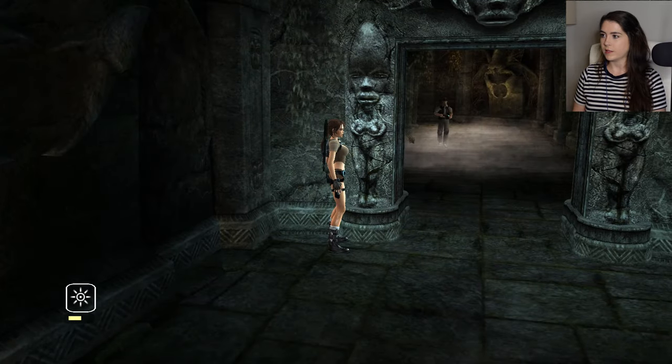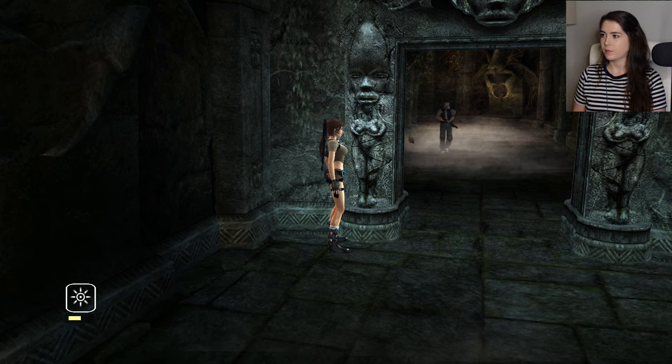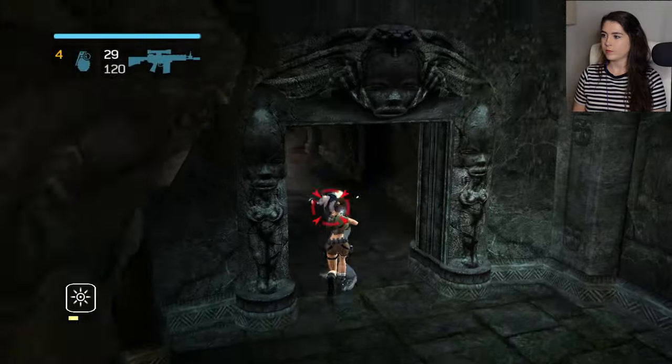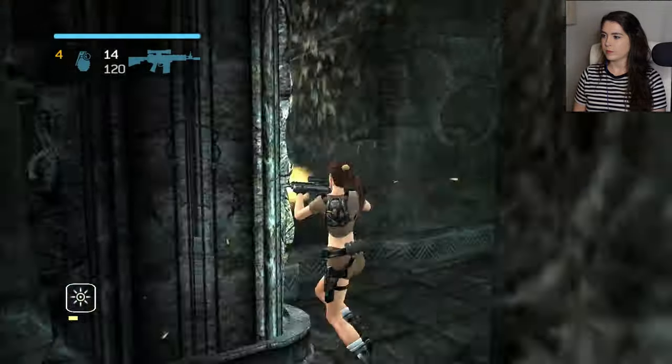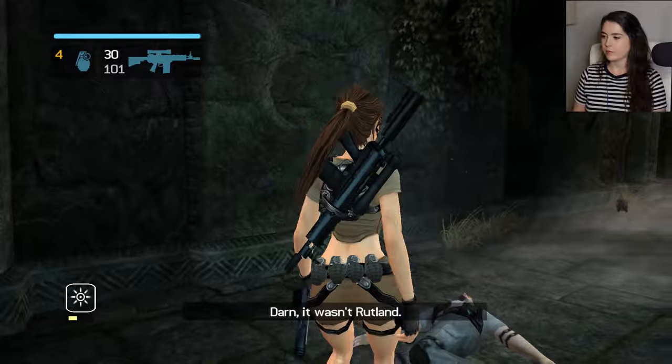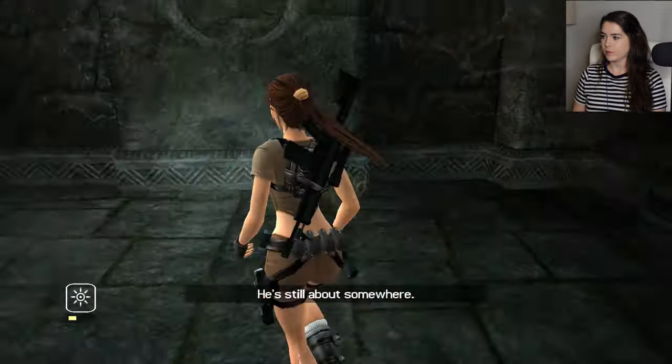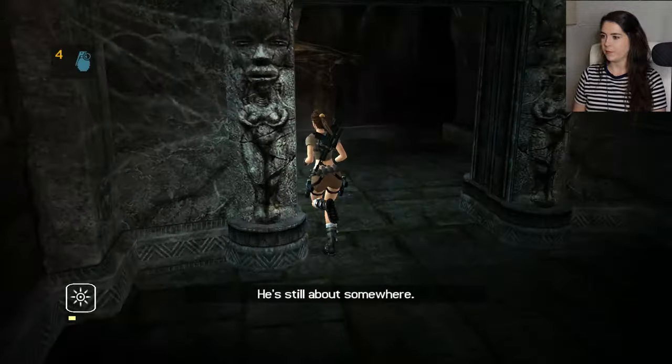Okay, let's wait for him and ambush him. He looks very casual though, doesn't he? He doesn't look like he's in a uniform. He didn't get the memo. Darn, it wasn't Rutland. He's still about somewhere. No, I don't want his gun. I want to keep mine.